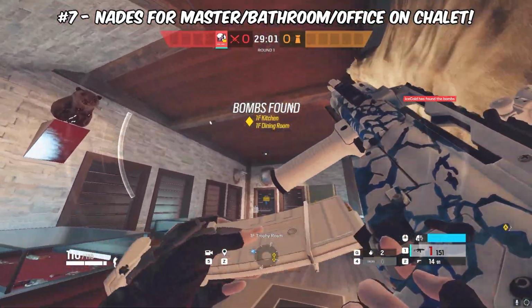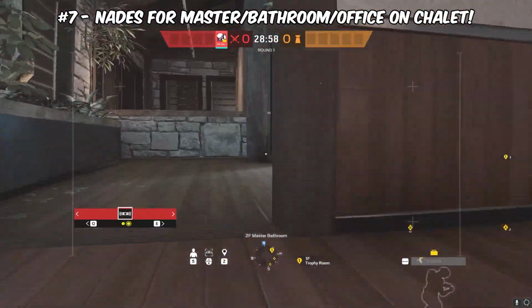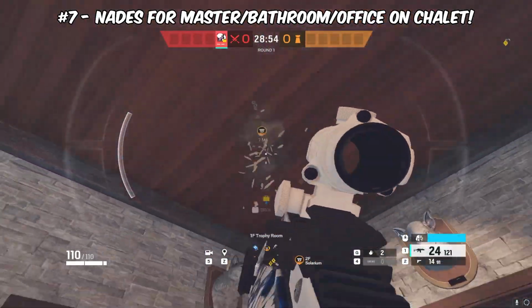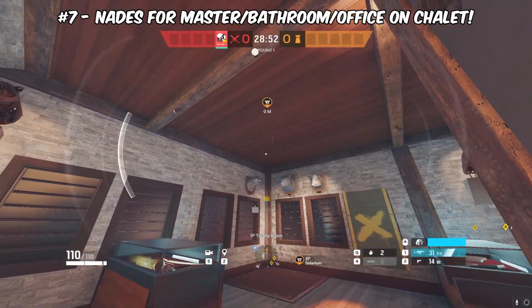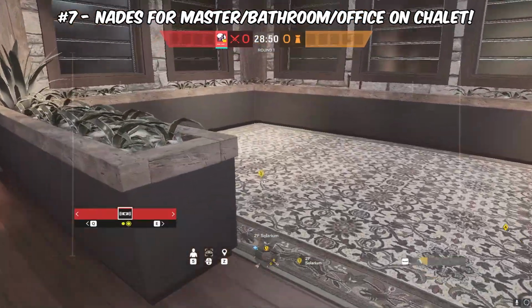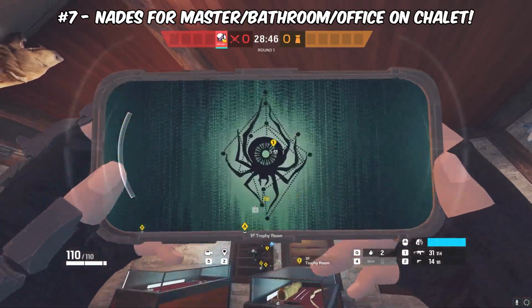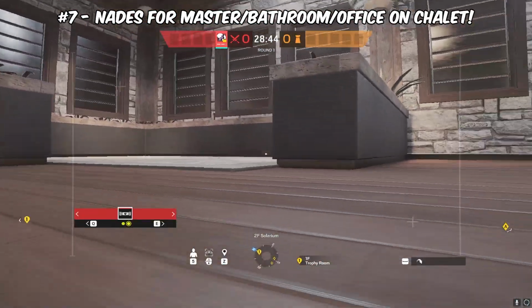Also, if you want to nade in solar, right? People like to talk on one here, which is in that little box right by the default cam. You can also shoot the default cam from below, believe it or not. Look at that, I just shot it. Right? So you can nade below here. All this, so basically, right? This is all nadeable.